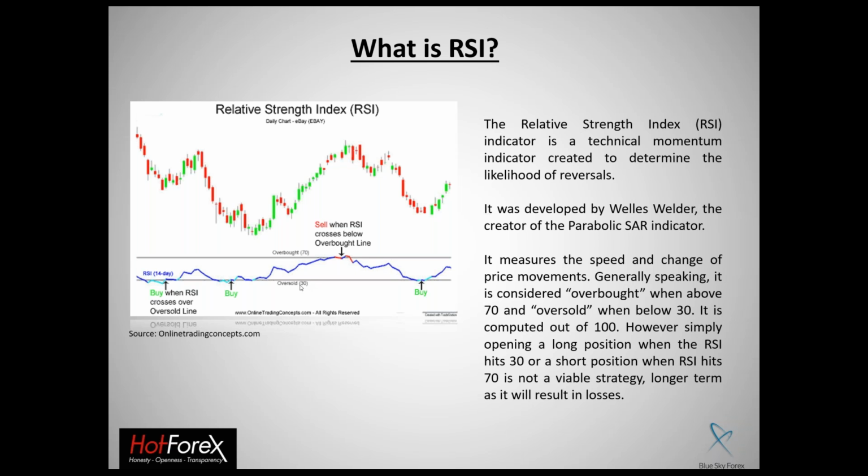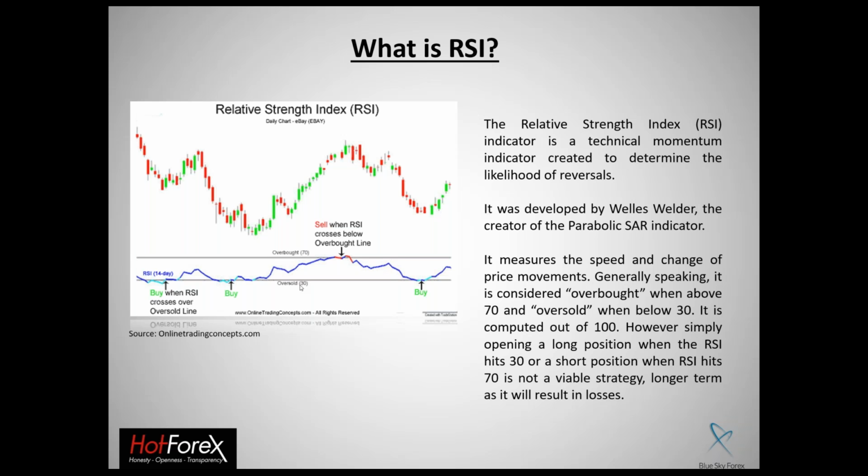Okay, it's really easy to read in a sense. Just keep in mind that if the RSI is very high on the upside, it is overbought, and if it's really on the downside, it is oversold. If the price is oversold at the very extreme, then there is likely a reversal coming up soon, and you can initiate a long trade. If the price is overbought at the very extreme, then most likely there is going to be an upcoming reversal sometime soon, and you can initiate a short trade. So, taking this concept, it is really straightforward.